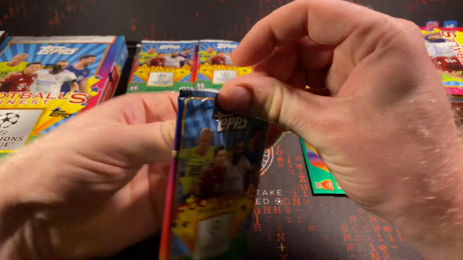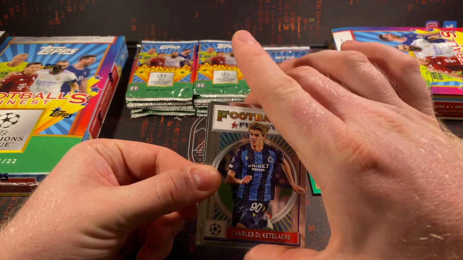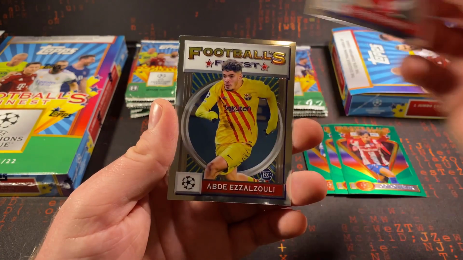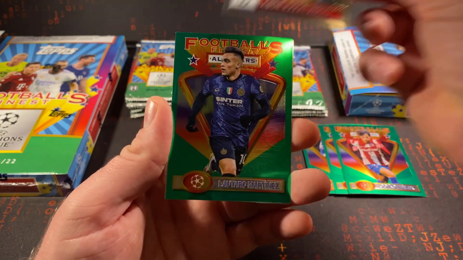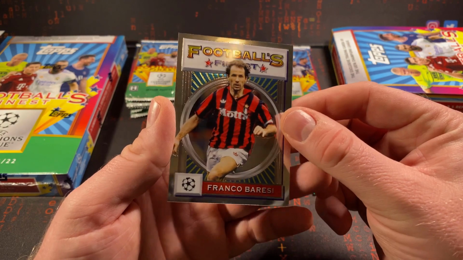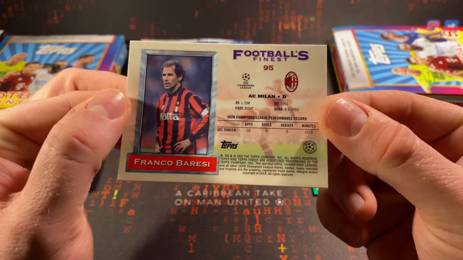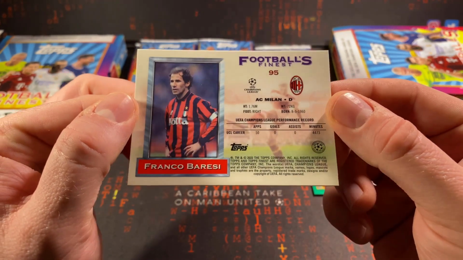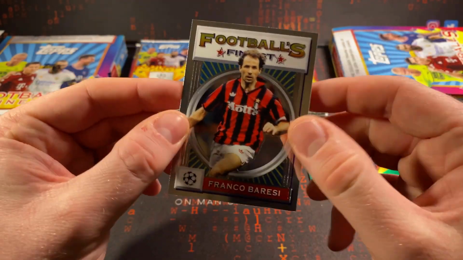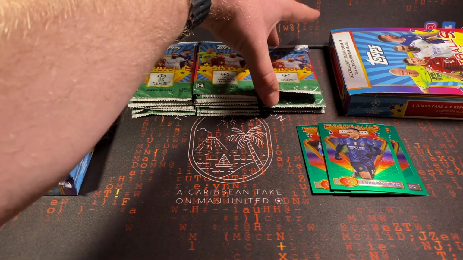Oops. The Catalare, not a rookie. Brendan Aaronson, a Zuli rookie, and a Lautaro Martinez, and there is a Baresi. So I should mention as well, there are some throwback players mixed in here. So not only do we have the current stars of the game, we also have some throwback players, some of the older players thrown in here as well, players of times gone by, which is pretty cool.